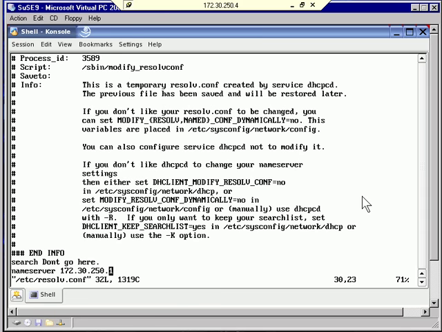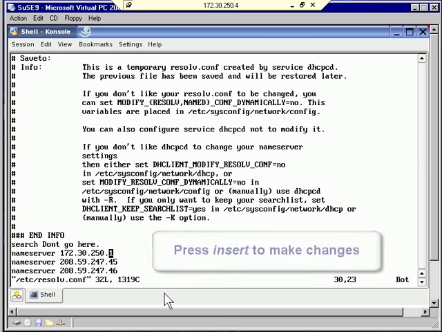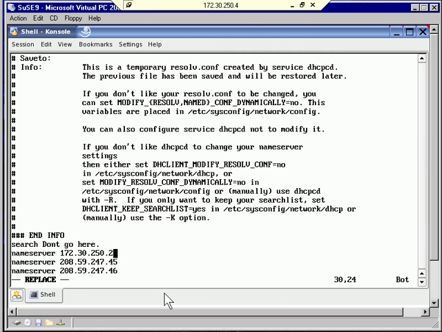And that gives us a lot of information here, and if we arrow down I should say, it'll show us the name servers. From here we can make modifications to those. So for example, I may want to change the name server from .1 to say .2.